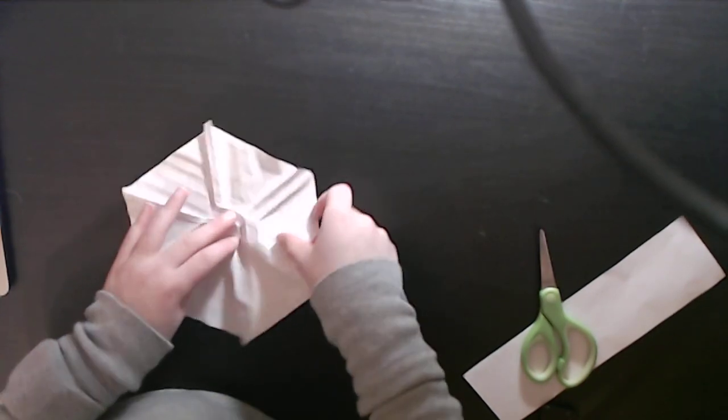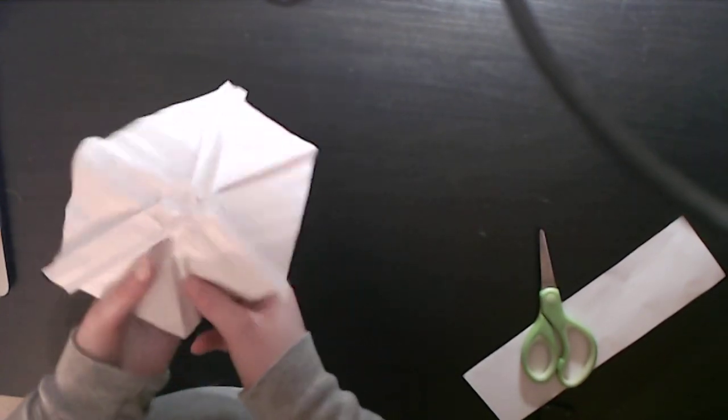Now, the next one is just gonna be right beside it. And then push it in, tuck it under, you know.